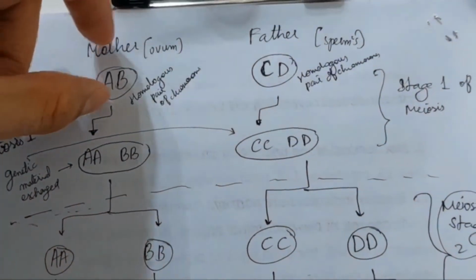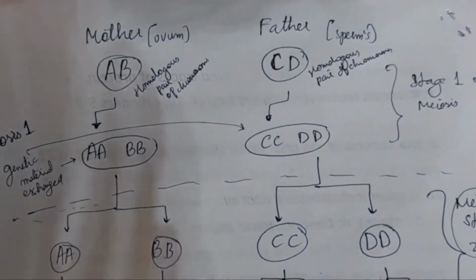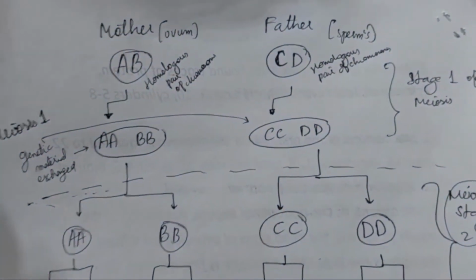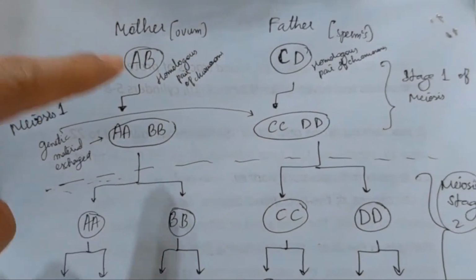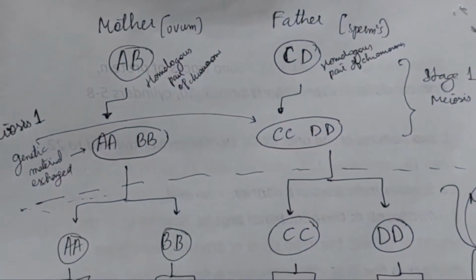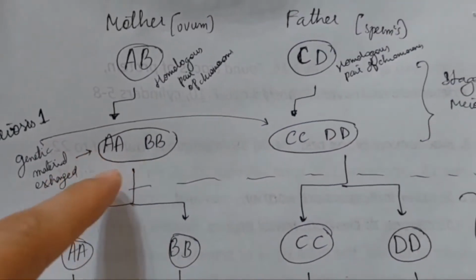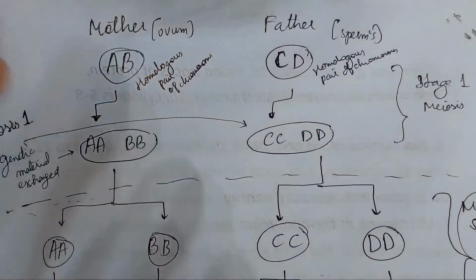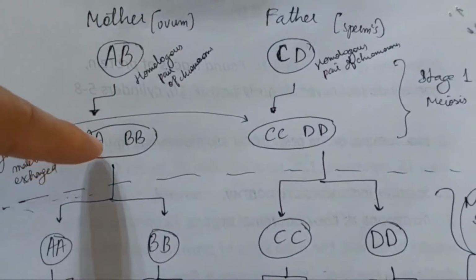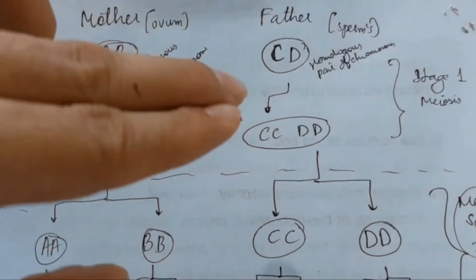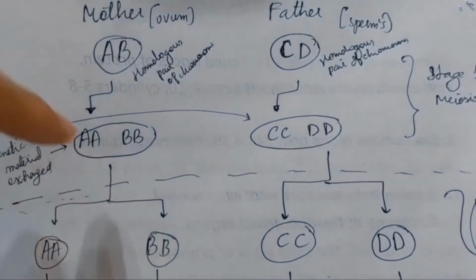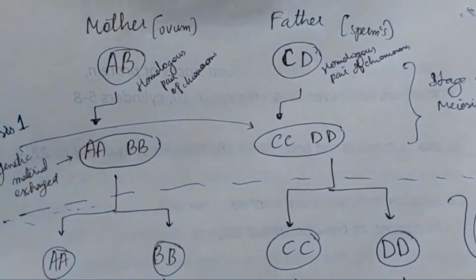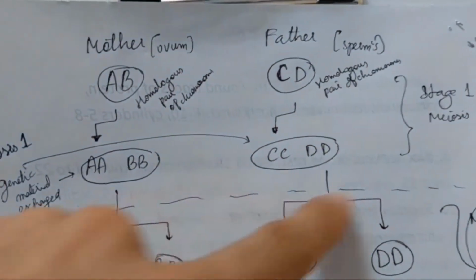For example, this is the maternal ovum and this is the paternal sperm. So we have here a homologous pair of chromosomes, A, B and C, D. In meiosis stage 1, we know that there is replication of the chromosomes, and we will have two chromosomes, but they are going to become divalent. Till here we had stage 1 of meiosis, and don't forget that when they become divalent, they form chiasmata, and there will be exchange of genetic material. So none of the chromosomes is going to remain pure, but they will have both maternal and paternal genes. So till here we had stage 1.